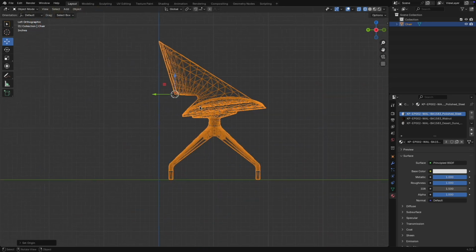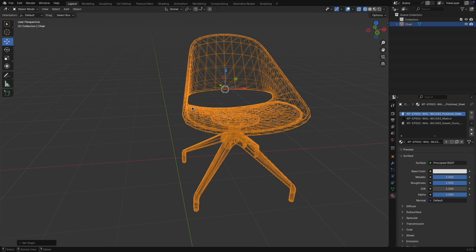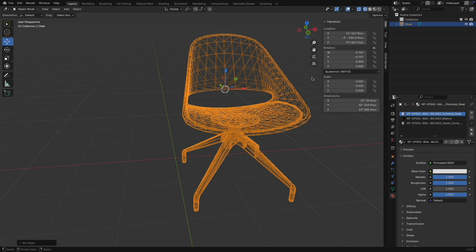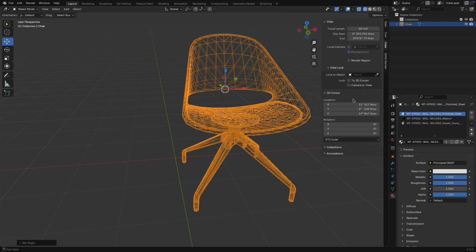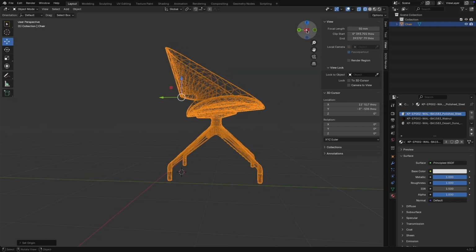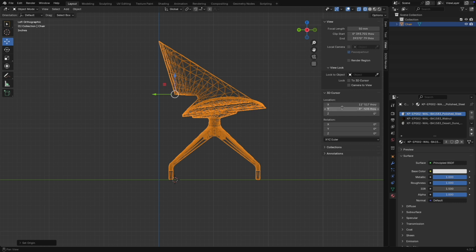Cool. Again, I'm just super picky here right now. I could also put this origin on the ground. I press N, go to view. There's this 3D cursor. Put this on the ground. This is actually the y-axis. Could go to here.